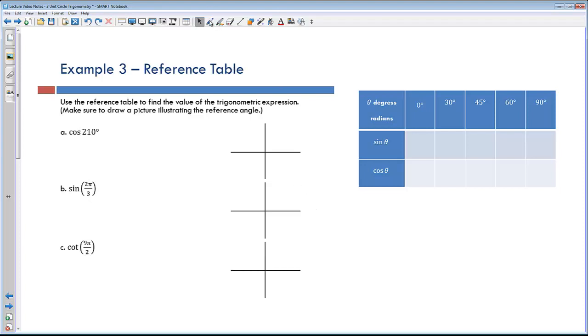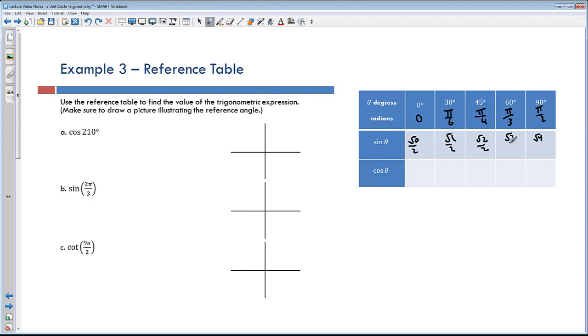So, how do you do this with reference tables? So again, over here we have our reference table, and let's just fill it out real fast. I'd love for us to fill it out together. So this is 0, pi over 6, pi over 4, pi over 3. The more times you do this, the more likely you are to remember what these things actually are. Pi over 2. This is root 0, remember. Then goes root 1, root 2, root 3, and then root 4. And of course, these are all divided by 2. So you divide each of these by 2.